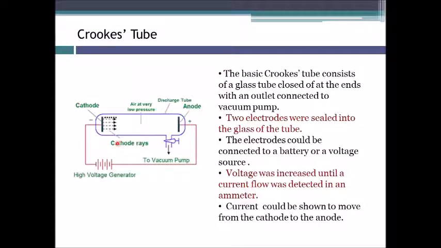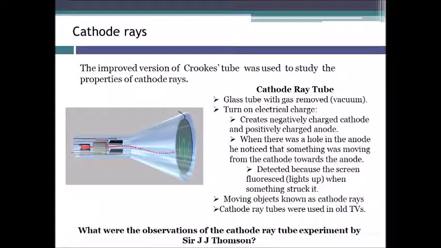Now, what happened when the voltage was generated? The negative rays were originating from the cathode and striking the glass tube on the side opposite the cathode. They were causing the glass tube to glow wherever they struck it. That is, we say the screen fluoresced when something struck it. Why did the negative rays cause such fluorescence on the glass tube?